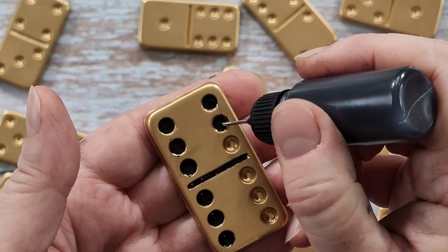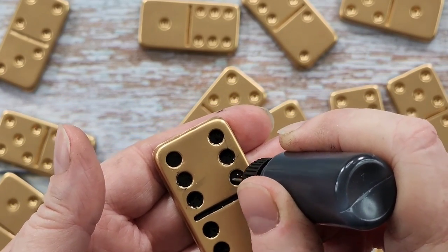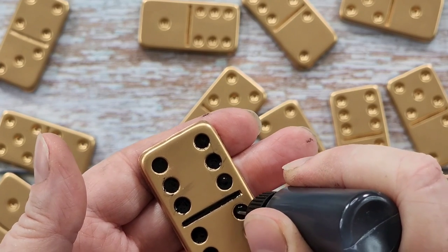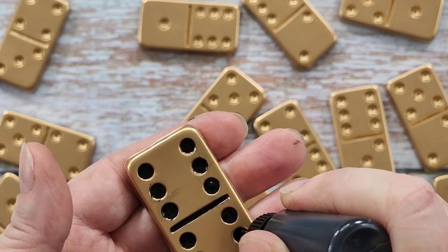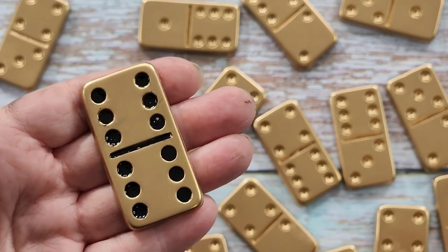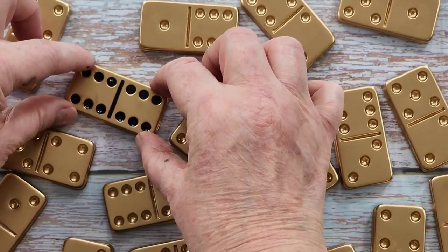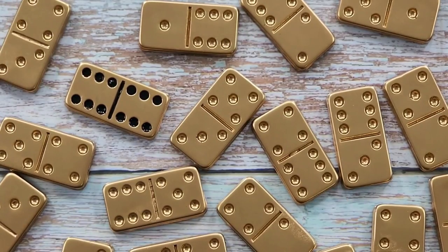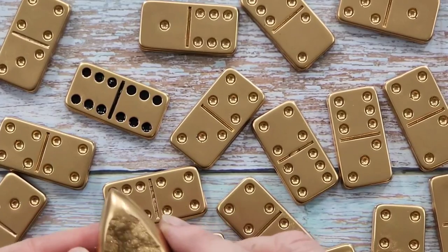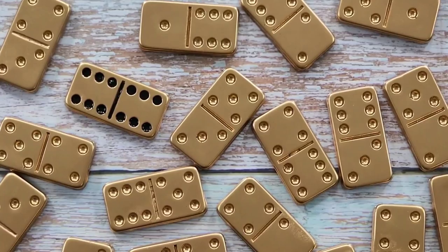Okay, let's get back to it. I think I've only done 2 domino sets in my whole life, so as I go along, I will get better at it. Look at that. See, those ones are perfect. Perfect, you guys, perfect. All right, now I do need to lay them flat because they are a little bit bendy still. But what do you think of these? Do you like those? Pretty cute, aren't they?